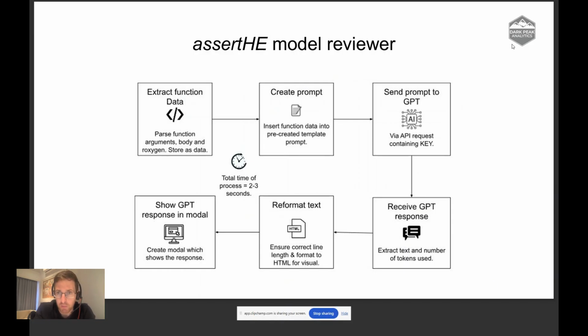It then sends the prompt to a GPT. By default we're using OpenAI's GPT-4, and it does that via an API request. It receives the response as text and reformats that text into the correct format to display back to the user, and then shows that GPT response in the modal that the individual is working on, so in this IDE.